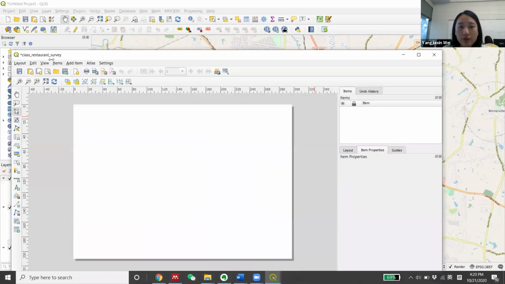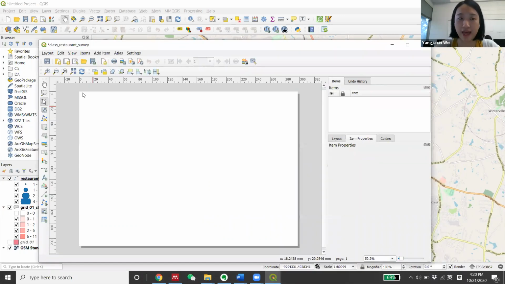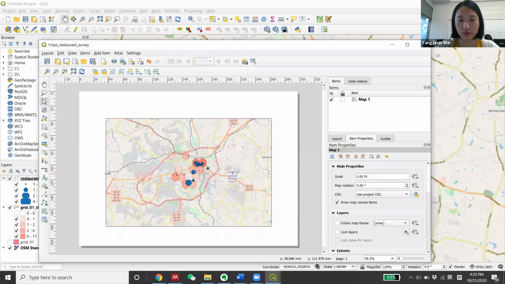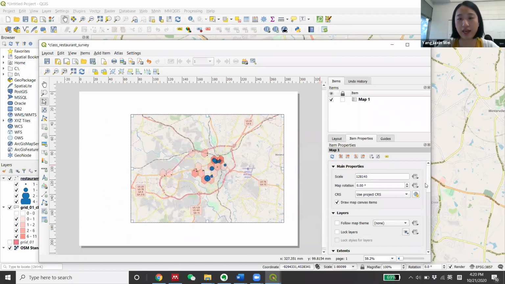Here in the print composer, first we will add the map. Click the button to add the map, the sixth button, and just draw a rectangle.